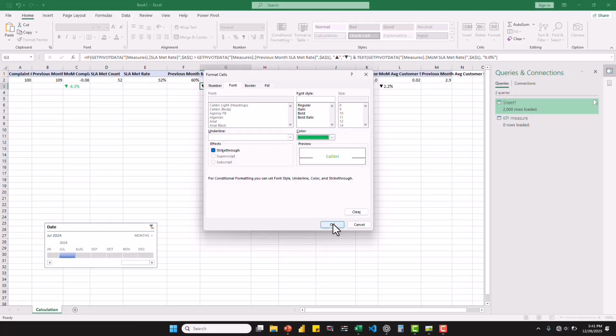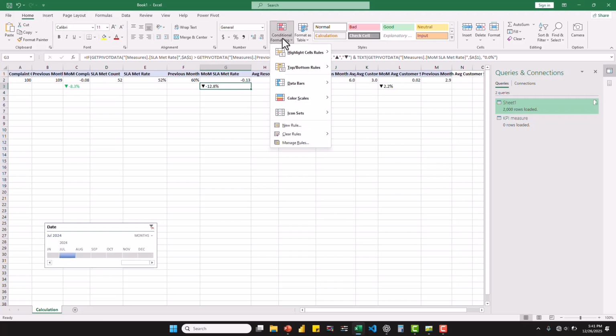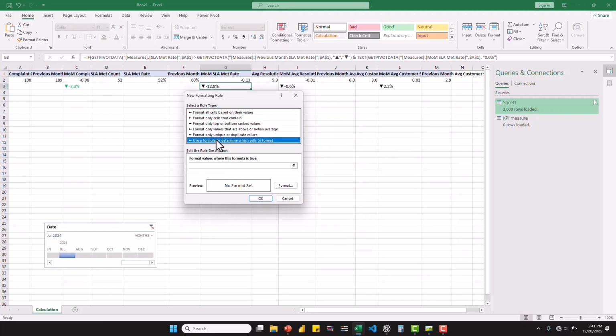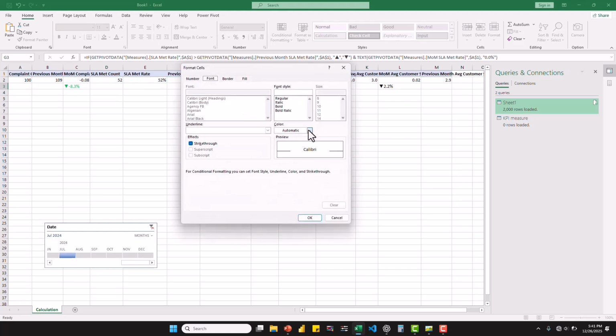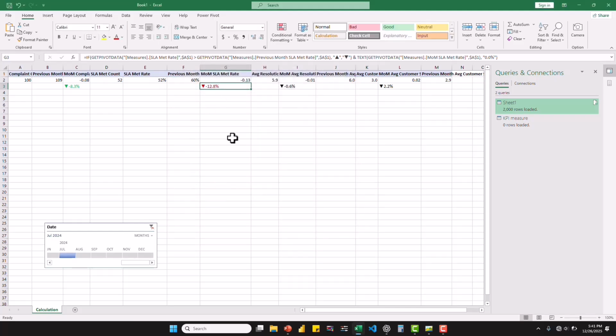While if it is less, new rule, if it is less compared to previous month, that means we want it to be red. Okay, so let me quickly go and do the rest as well.